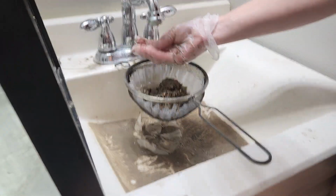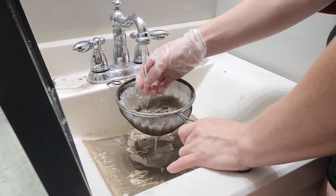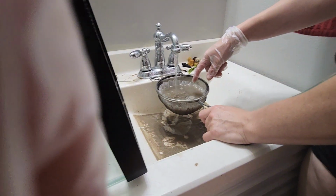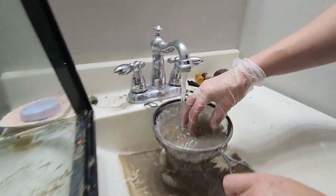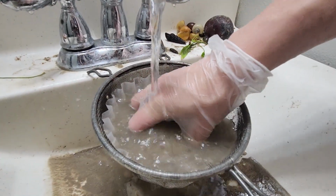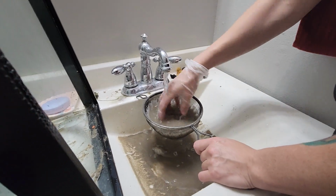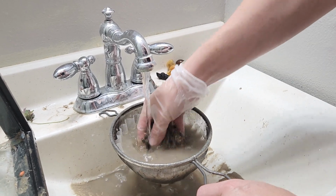So I'm using some water here, kind of lukewarm, warmer. And can you see how gross the water is? Don't keep zooming in and out. You can bring the phone closer too. So you see how gross it starts out, and I just kind of stir it around. And it takes a couple of minutes per basket of stuff.